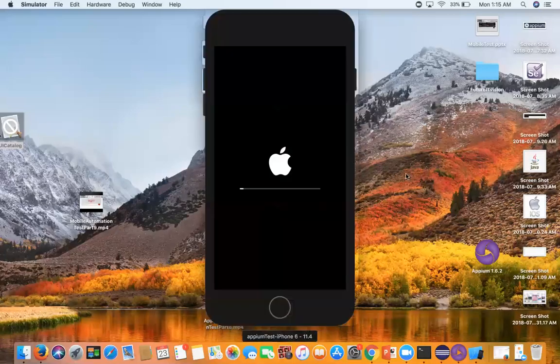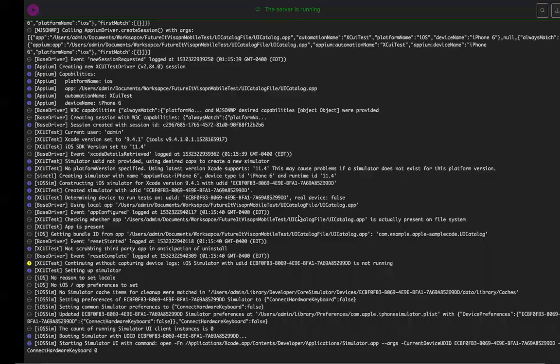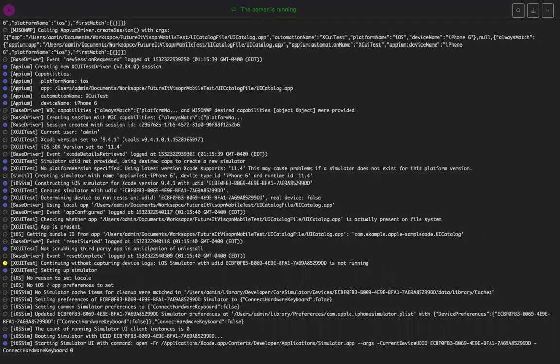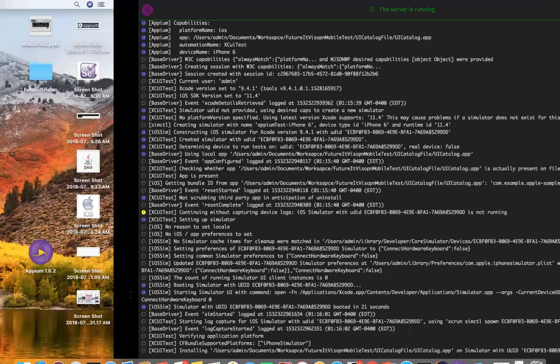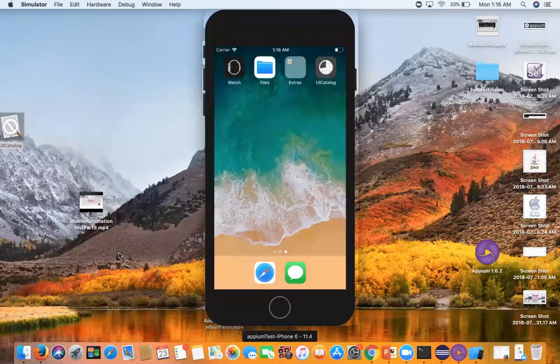Opening the browser over here. Guys, always take a look at the log to see if there is any error or not. This is a good habit. By always looking at what the log is saying, you can easily find out where exactly the problem is happening if there is any. Now it's opening the UI catalog, you see. Now the web driver should open. It's opening over here.